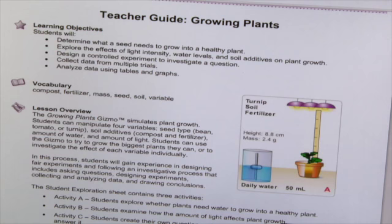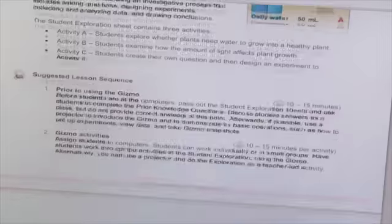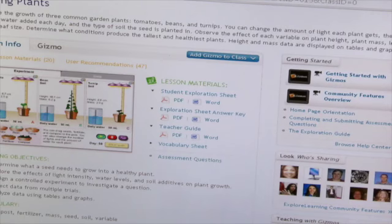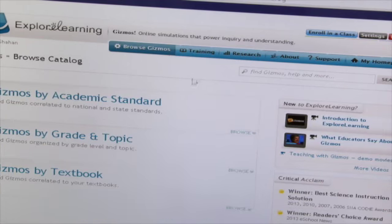What TEKS is being addressed? Actually, you can go to our correlations, and we are aligned to the TEKS in all areas of Gizmos. Okay, so now I'm going to ask you this because this is like the mystery question that nobody seems to be able to answer. Are they also aligned to the technology application TEKS, or are they just aligned to the science TEKS? Let's take a look at that.